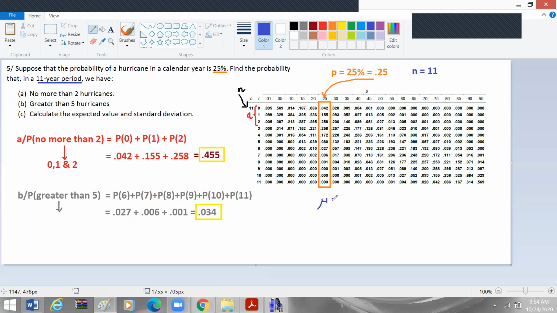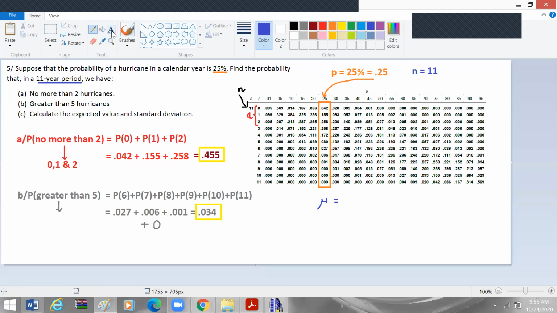Professor, if it's P6 plus P7 plus P8, why did you just add the 0.027 and then just three numbers and leave the rest? Because the rest of them are equal to 0. That's a 0 for that. Oh, because it's 0. All right, I caught it now. Sorry. We can just add 0 right there. Usually we should add 0 plus 0 plus 0, but if you just add up these three and understand it, I give you full credit for that for sure.